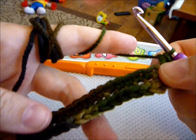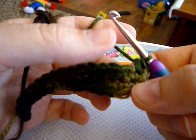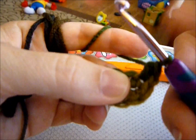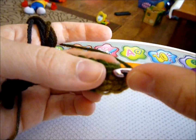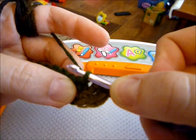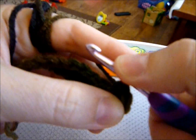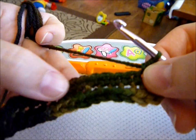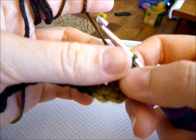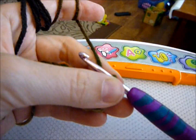So now we're going to work our way around. We did 16 on one side, 16 on the other, so you're going to technically have 32 stitches to go all the way around. So we just did 1, yarn over, go into our next stitch, yarn over, pull through, yarn over, and then you pull through all 3. Okay, so we just did 2, and we need to do 30 more all the way around, and you should end right before where we need to slip stitch. So let's do 30 more stitches, and I'll see you guys there.